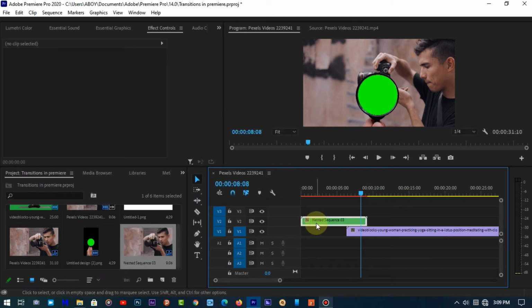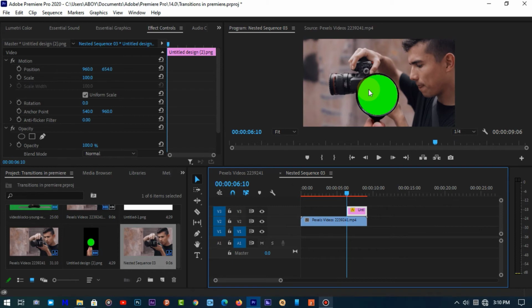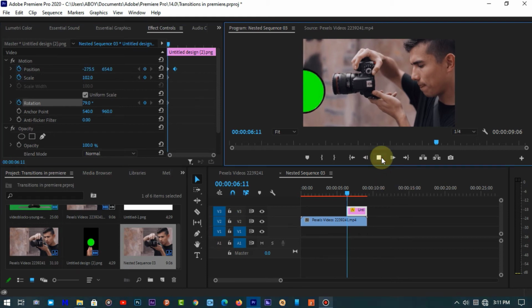Double clicking on the nest, you're going to open it, and here you can start by animating the hand. At the beginning of this clip right here, you want to make sure that the animation starts from the beginning. So you want to zoom in a little bit. At the start, you get something like this, and this is what you want. So at the beginning of the clip, it starts somewhere like this. We're going to animate the position at first. So from this side, the position for this is going to stay here. We're going to move this a little bit forward, and we're going to animate the position again so that this comes right in. So you get something like this.